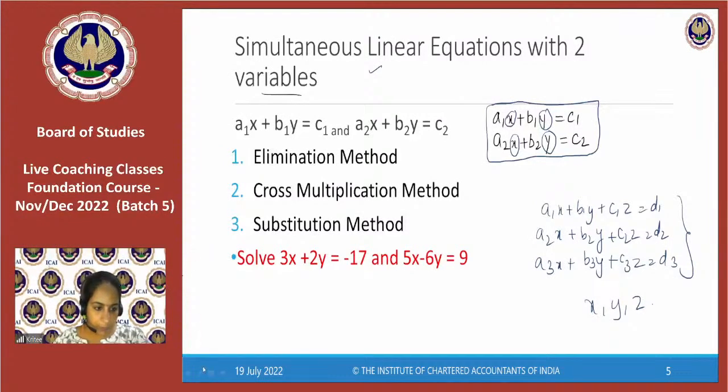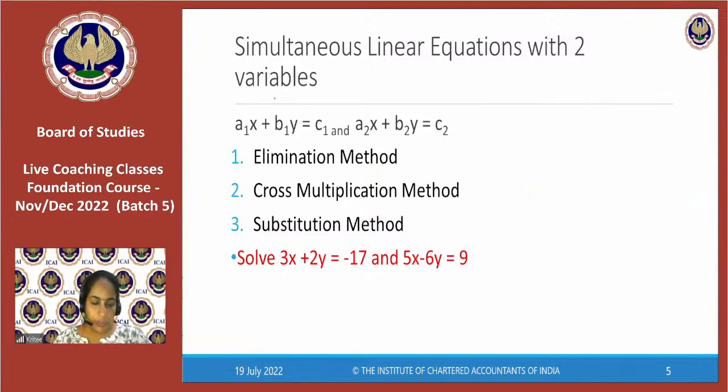Now let me come back to this part. So these are the two equations, and we have different methods to solve. For these two equations, in order to get the values of x and y, we have different methods. One is elimination, second cross multiplication, third is substitution. I'll teach you all of them. Don't worry, but one by one, focus here, we'll be solving all of them.